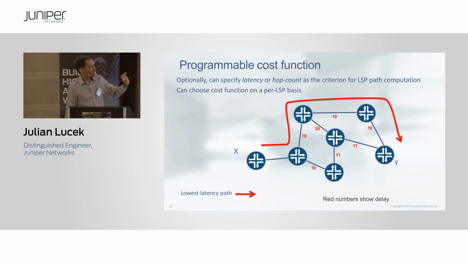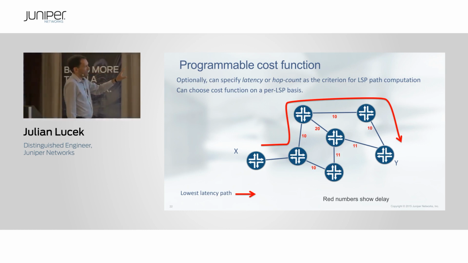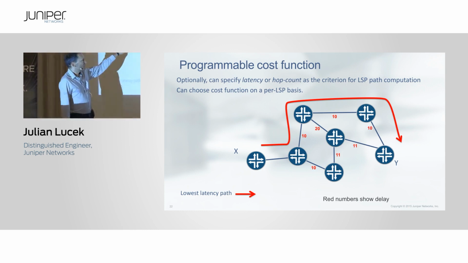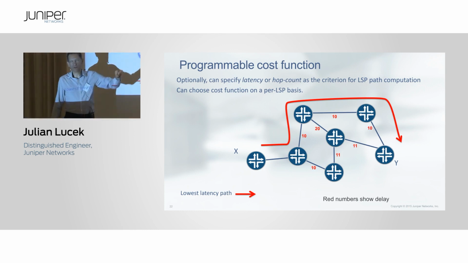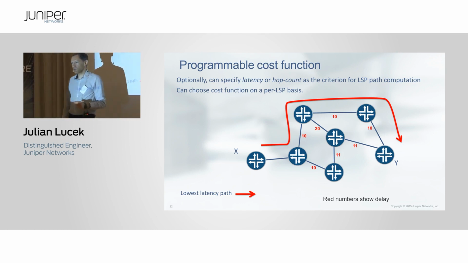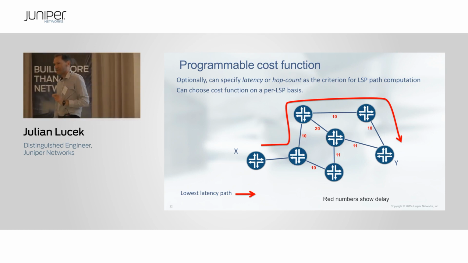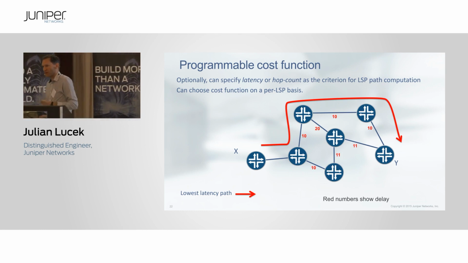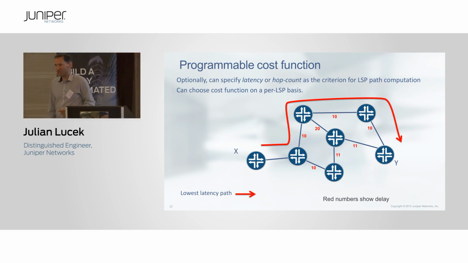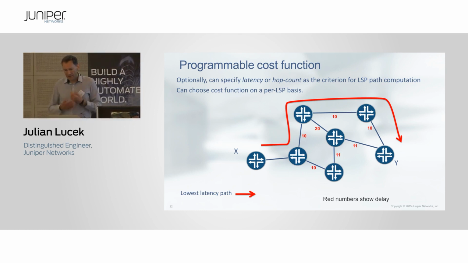here, if we look at latency rather than IGP metrics, you can see that if we take the north side path from X to Y, that's got lower latency than the south side path. So if you've got customers who particularly want the lowest latency, you can map them onto this sort of premium, engineered path. They might ask, how does NorthStar know what the latency of a link is? And I'll come back to that in a little bit.